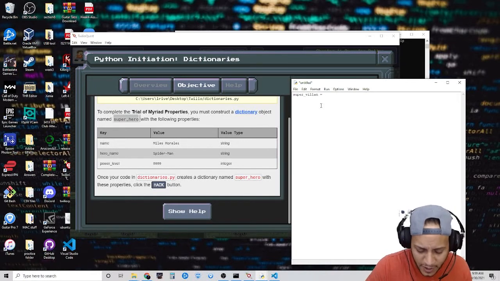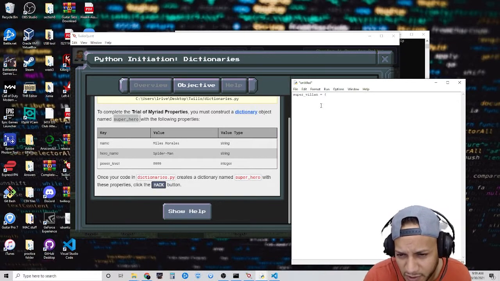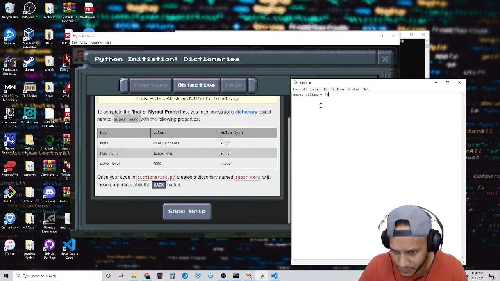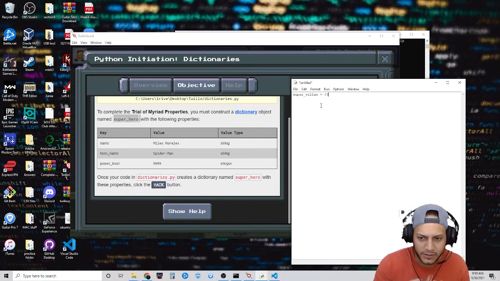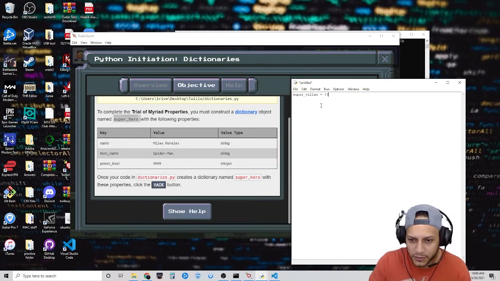Okay, and how do we construct a dictionary? We're going to use curly braces. Before, with print statements, we used open and close parentheses. In lists, which we're going to get to very soon, we use the square brackets. But in order to create a dictionary, we need to open and close curly brackets.